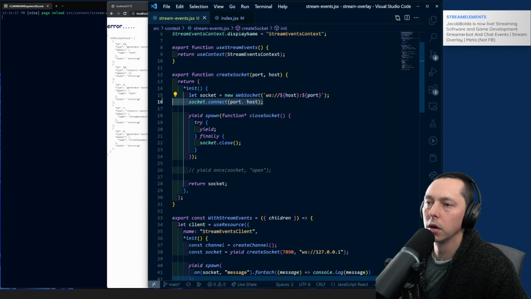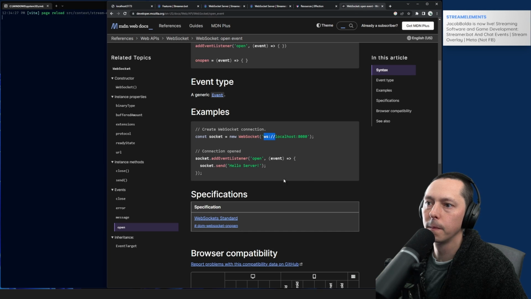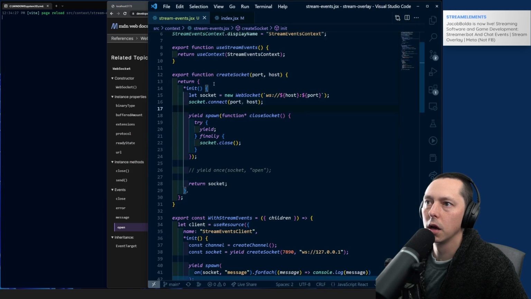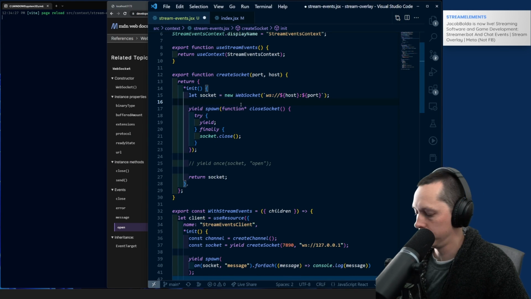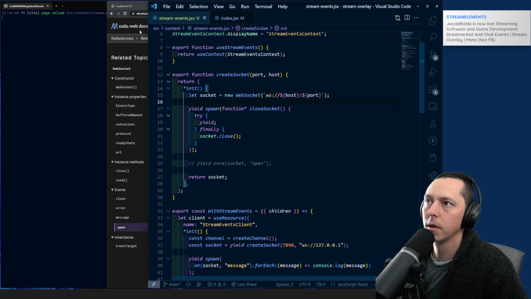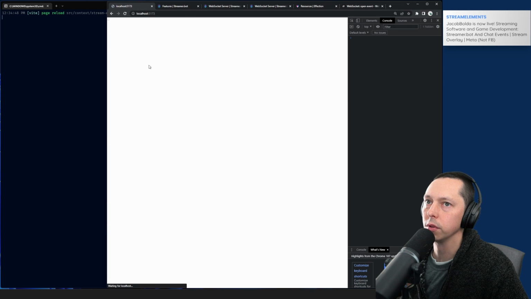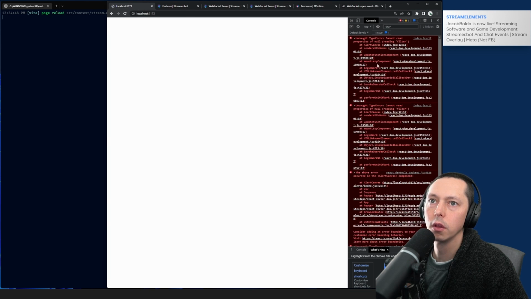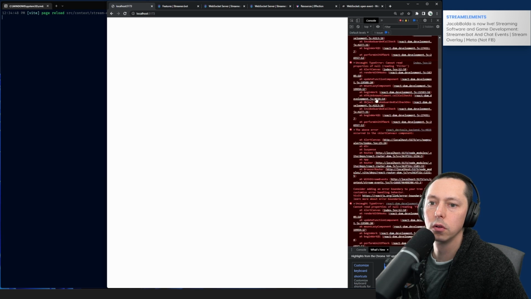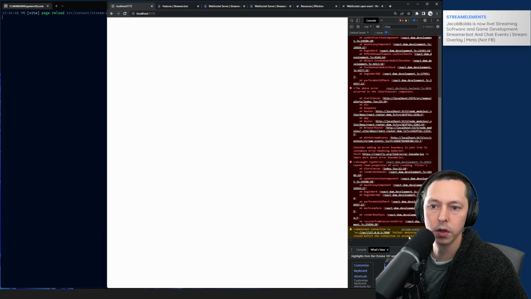Okay, so we are attempting to make the, so there's a new WebSocket. It must be this connect. I don't think it's actually a, oh, yep. And I don't know if that closed is actually supposed to be there either. Connection failed. WebSocket is closed before the connection is established. Okay.